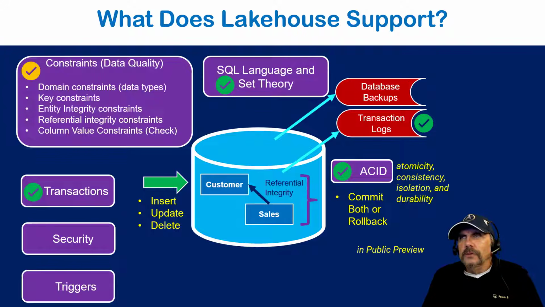Constraints. First time I'm not using green, I'm using an orange, because although Databricks has done a great job of implementing many types of constraints on the Lakehouse, it's still evolving. There's still parts that aren't completely there. I used a primary key generator the other day using something called the identity column. Worked great, but then I found I had to do a hack to get what the identity column value was so I could use it as a foreign key in another table, which is a very common thing. So I found it wasn't completely there in terms of its implementation, but I was able to get it to work, so it did what I needed.